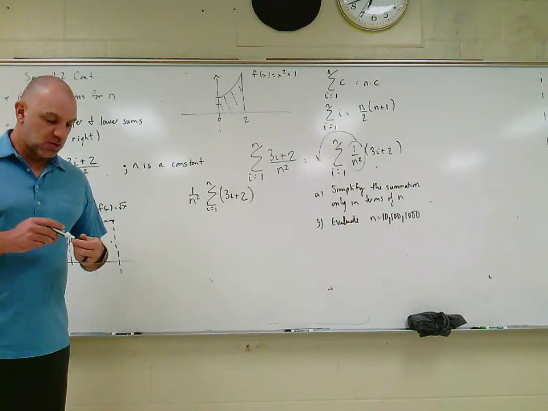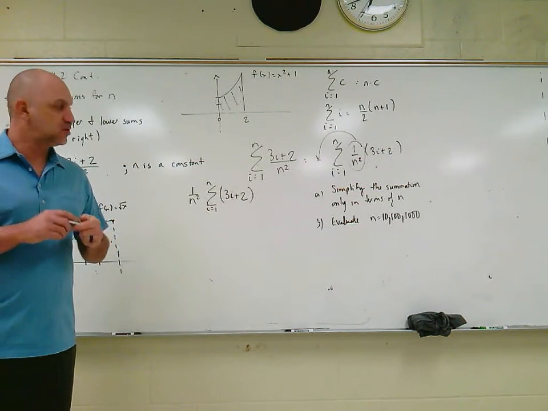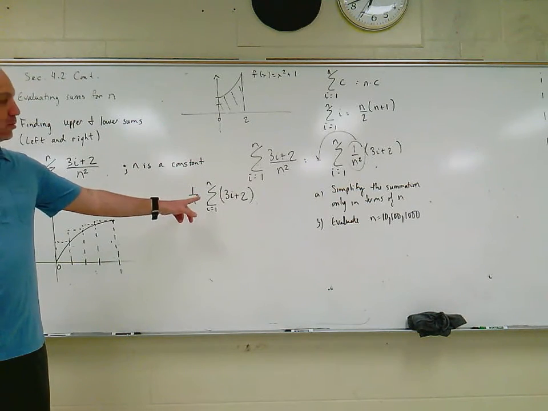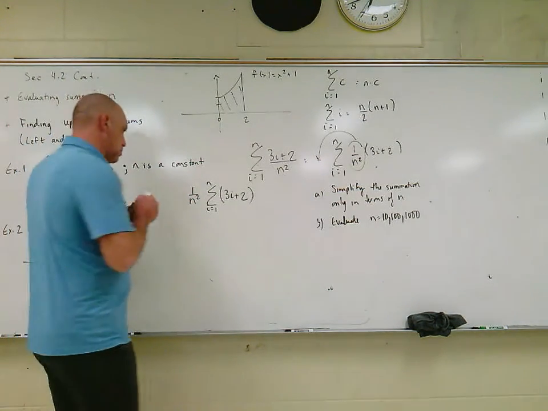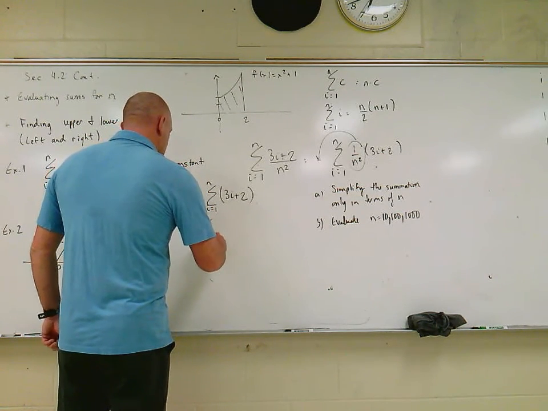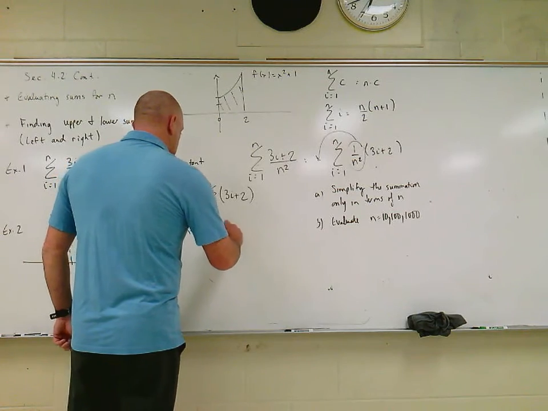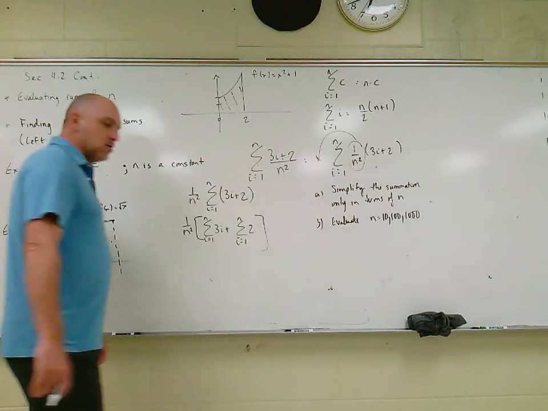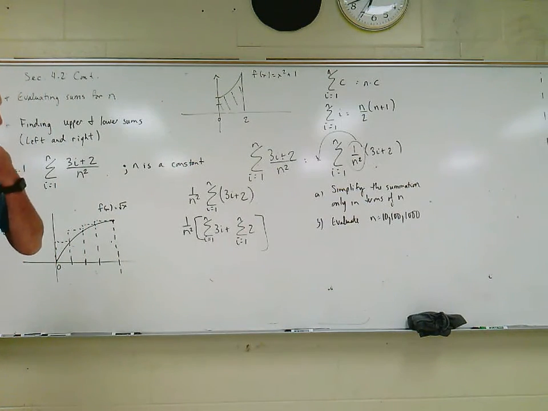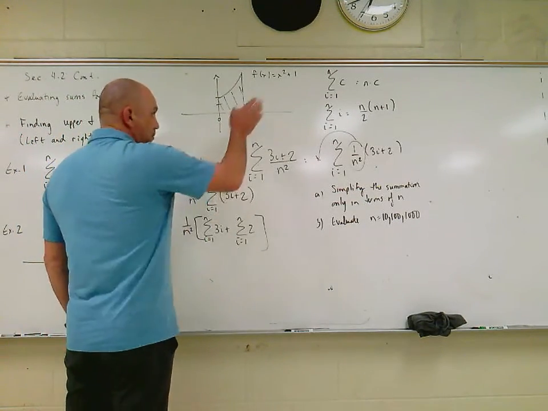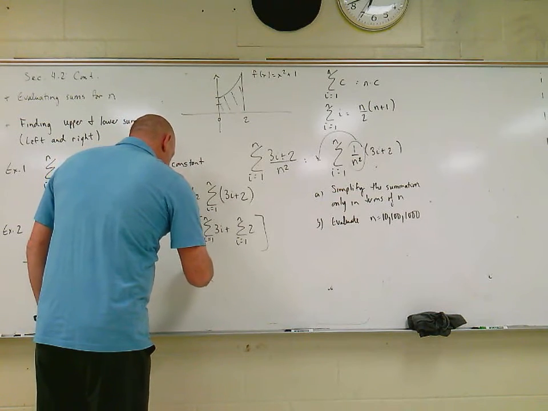Okay, since we've got the ones at home working along with us, let's get started. What's my first step with this? Split it into two. All right, so we split it into two. As I split it, I'll put brackets so that the 1 over n squared goes to both. Then what should I do? Pull out the 3. Yeah, on this one you have to bring the 3 in front so that it matches these rules exactly.